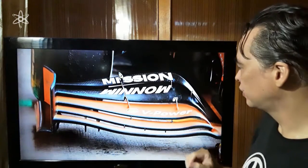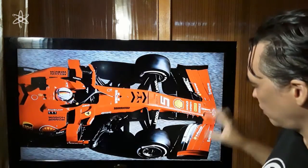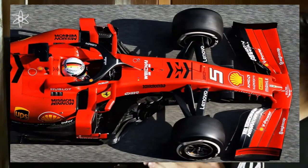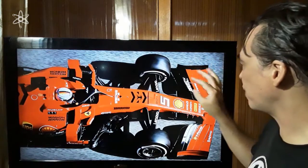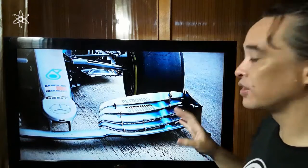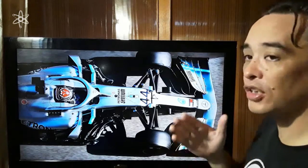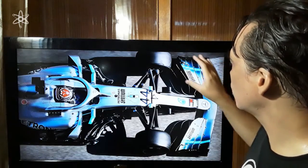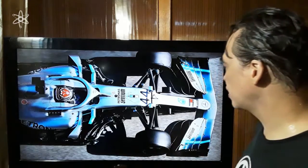Now we're gonna look at the Ferrari's front wing and its shape. So obviously it's creating downforce in the middle here, not much here. And we look at the shape, it's quite squarish. It's not aggressively delta shaped, so they're not really trying to trap any air at the corner here. Whereas when we look at Mercedes-Benz, we look at the shape. As you can see, it's sharp here, more delta shaped, more aggressive, and more air converged at the corner. And they've got this cut out just to push air out.